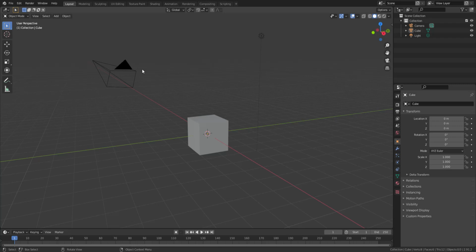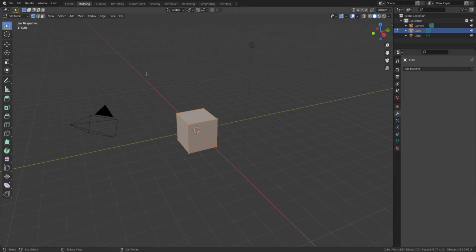Hello and welcome to episode 3 of this Blender Crash Course. In this episode we're going to be doing UV unwrapping and texturing. So UV unwrapping is something you have to do before you can paint something, or texture it, whatever you want to call it. So the first thing I'll talk about is these options up here.